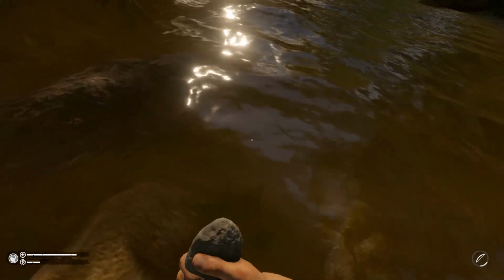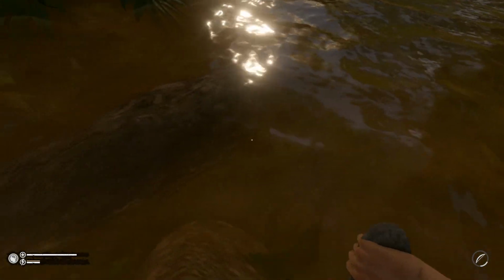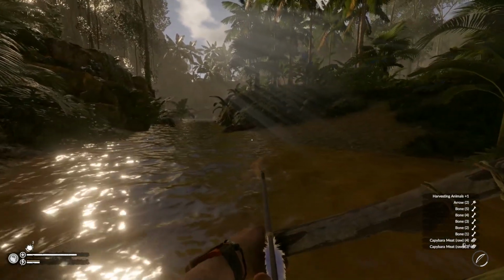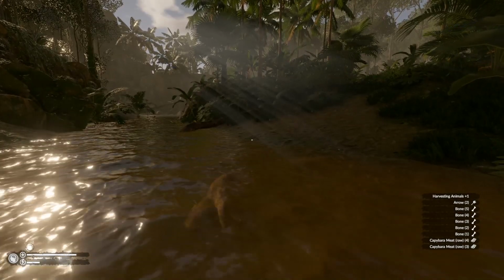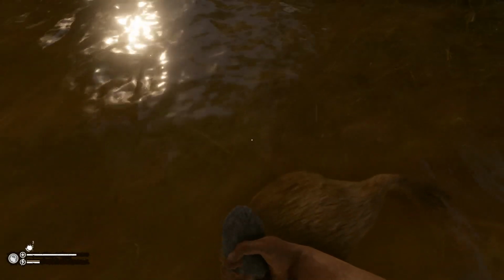Okay, so we're gonna hold E to harvest. It's also gonna give us our arrow back as well when we harvest him, so that works out. I wonder if either of these guys had my stone spear. That guy didn't. We're gonna harvest this guy here as well.